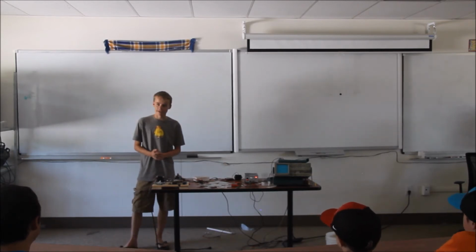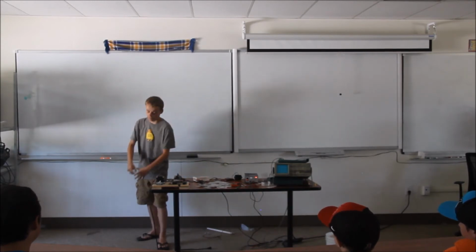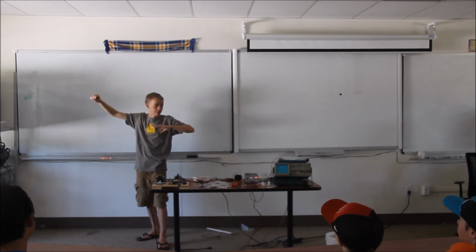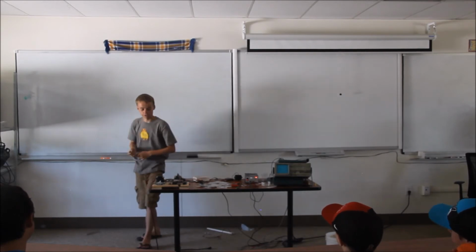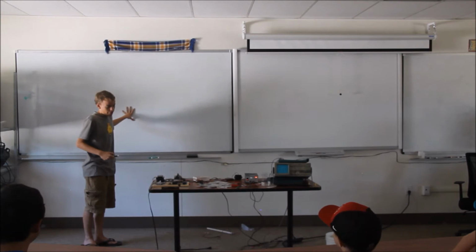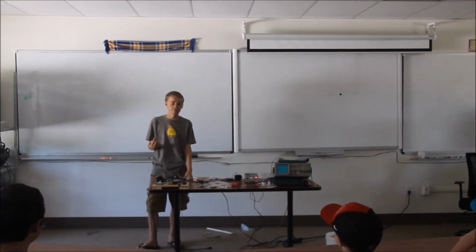You guys ever watched a Frankenstein movie or any kind of movie where there's a mad scientist lab? Or on YouTube probably. And you see this big tower and it shoots purple lightning bolts out in every direction. That's a Tesla coil and that's a big transformer. I'm going to bring mine tomorrow to show you guys. But anyway, how a transformer works is it only uses AC voltage.